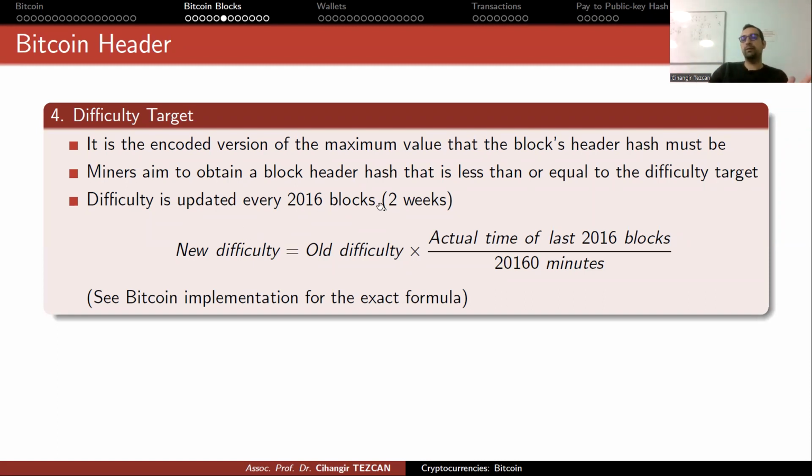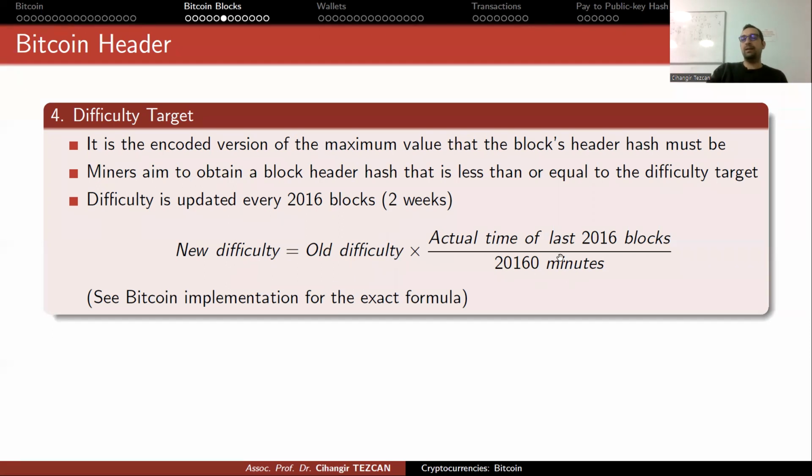So it will now take less than 10 minutes to solve this problem. After this many blocks, which you were expecting to happen in 14 days, but maybe it happened in 10 days because there were new miners, we had in total larger computational power. So we solved the mining problem faster. So now we have to determine the new difficulty.